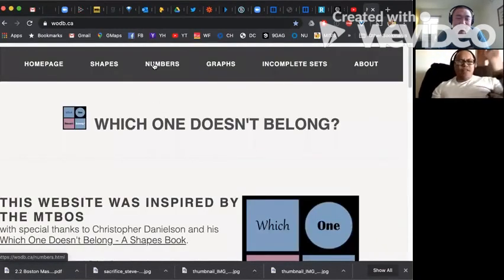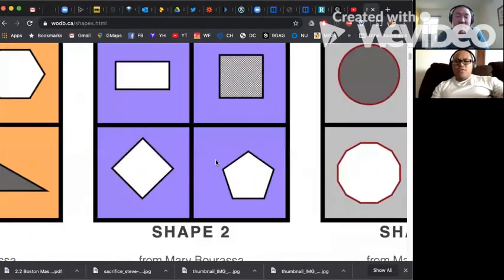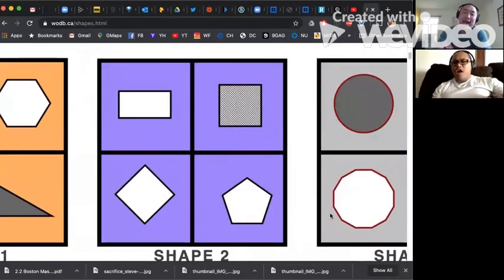So for example, let's just say shapes. Like this one, pick one that does not belong with the others, right? And you'll get kids that say, oh well, this shape doesn't belong because every single one has 4. I'm like, okay, cool. Anybody else have a different response?